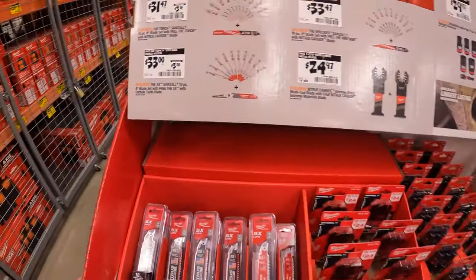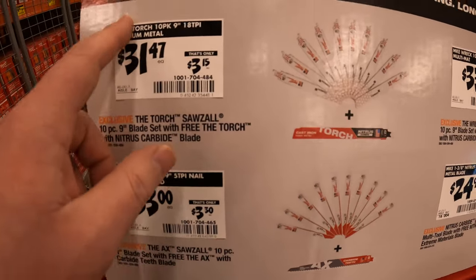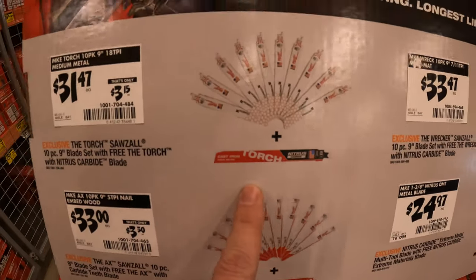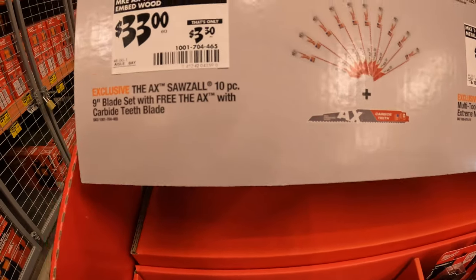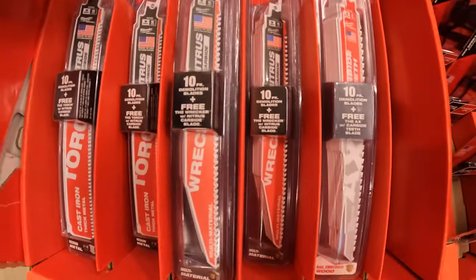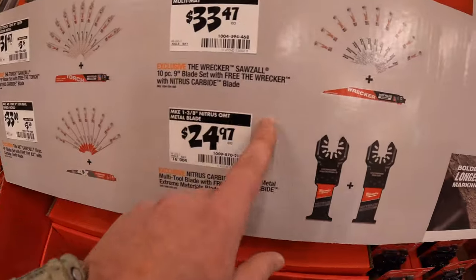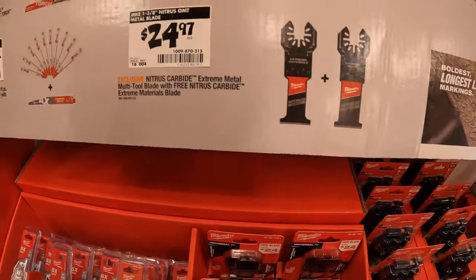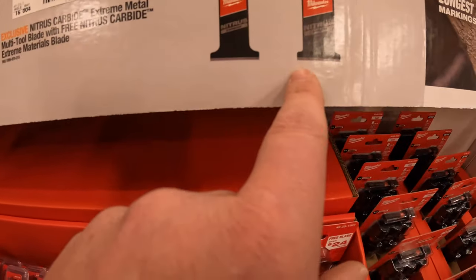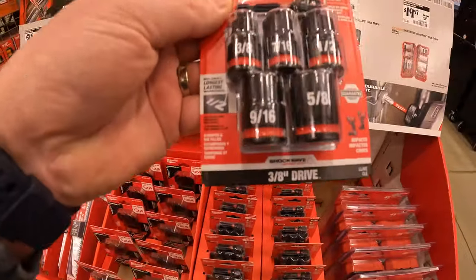And over here, they have for $31.57 the 9-inch, 18 teeth per inch medium metal torch. I guess you get that free. But they have the 10-piece 9-inch blades with that free torch. Or they have for $33 the 10-piece 9-inch blades with the free axe, which these are right here. And then they have for $33.47 the 10-piece 9-inch blades with a free wrecker. $24.97 for a 2-piece nitrous carbide oscillating blades. And then I like these. I like these a lot.